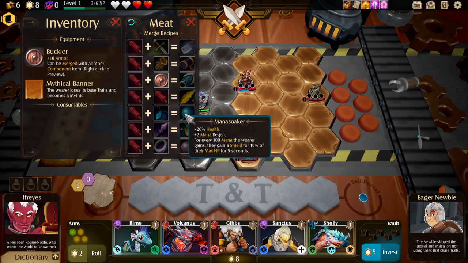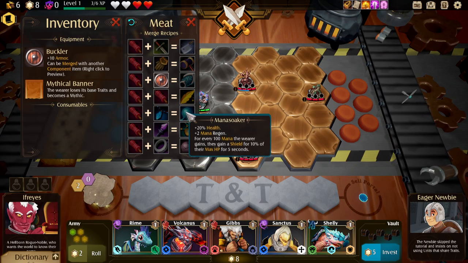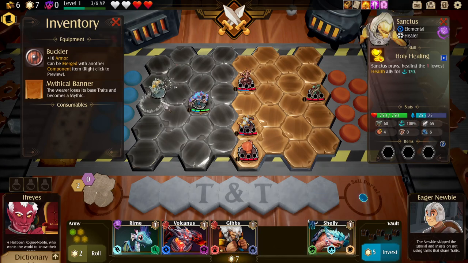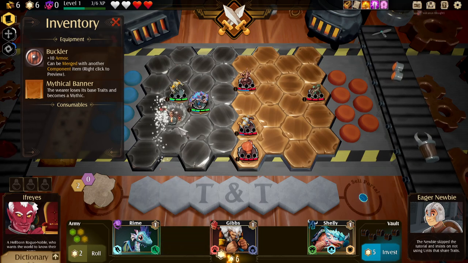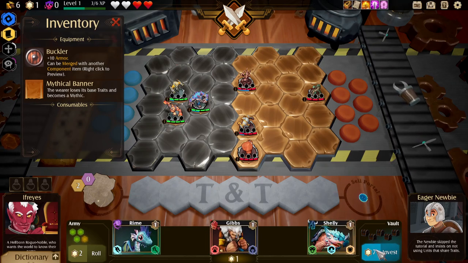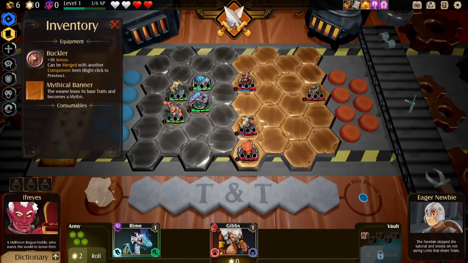This one could be good, too. Mana Soaker. For every 100 mana the wearer gains, they gain a shield for 10% of their max HP. That could be good, too. So we'll kind of see how things go. For now, I think we're going to try to have some of these other units on the board just to get something going, just to spark something, and then we'll see how it goes.